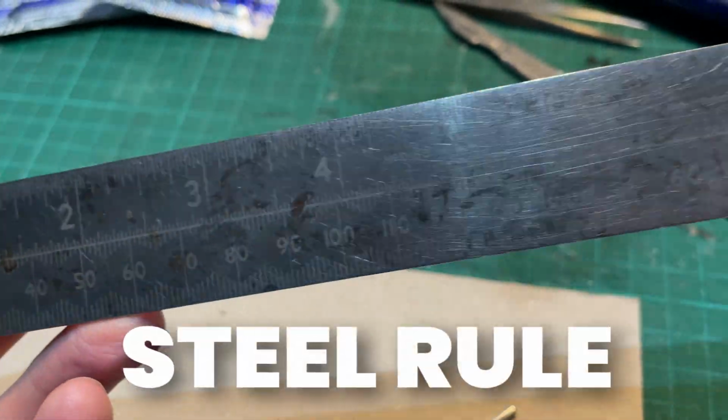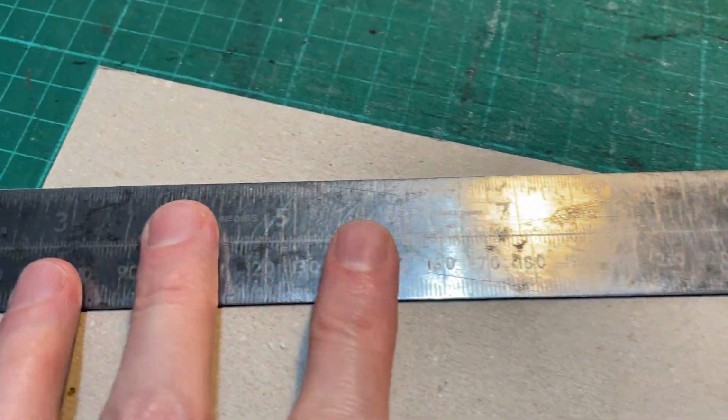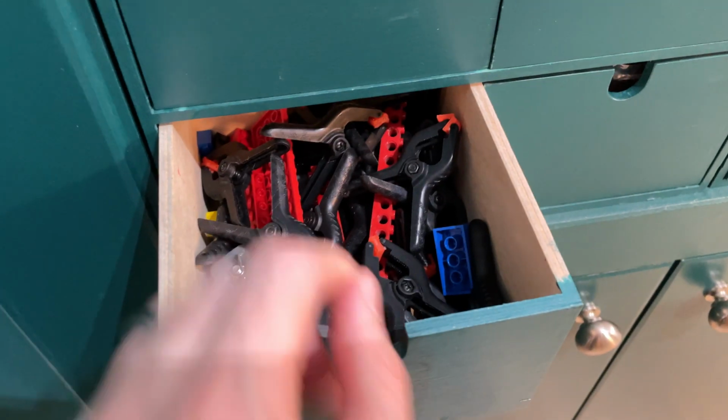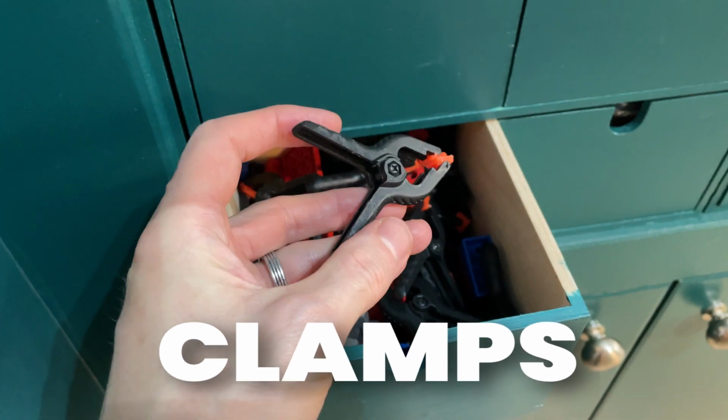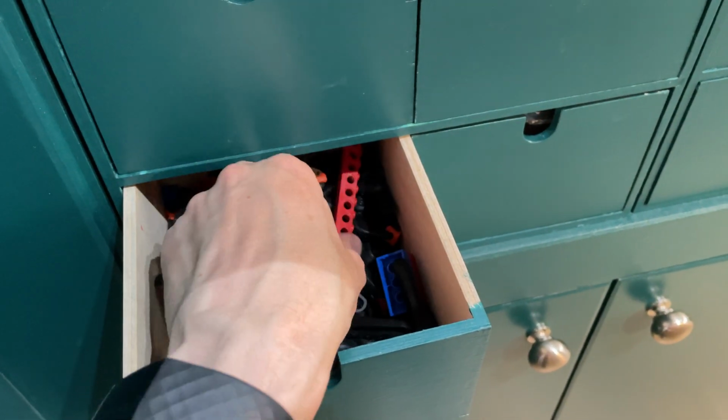I use a basic steel rule for cutting. This one is about 20 years old. I should use a safety rule, and that is next on my list. I have a box of little black and orange clamps that I bought on eBay years ago. I use these all the time to hold components together as the glue sets.